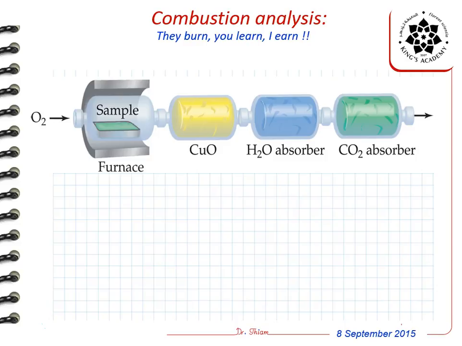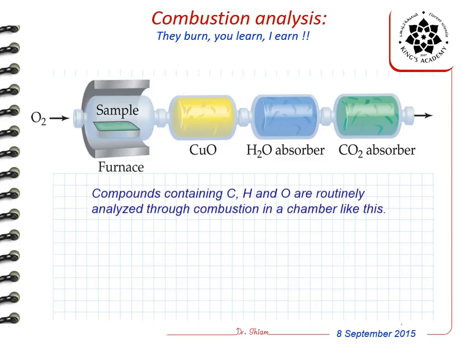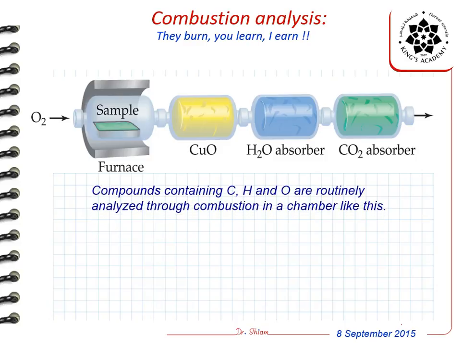Now, water and carbon dioxide are going to be key in what we are going to be doing in the next few slides, so keep them in mind. This is a diagram that shows how combustion analysis is done, but you don't have to worry about knowing the details of it. In general, we will be dealing with compounds containing hydrogen and carbon and oxygen, and sometimes nitrogen. We will rarely go outside of those 4 elements. In order to get the formula, we need to get the percent compositions usually, and then go from there to the empirical formula, and maybe to the molecular formula if we have the molar masses.